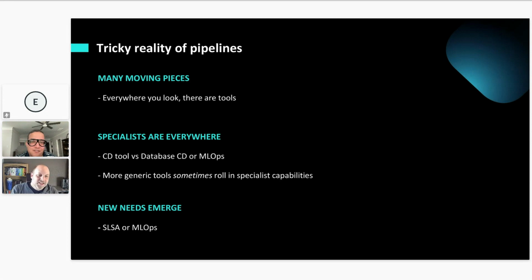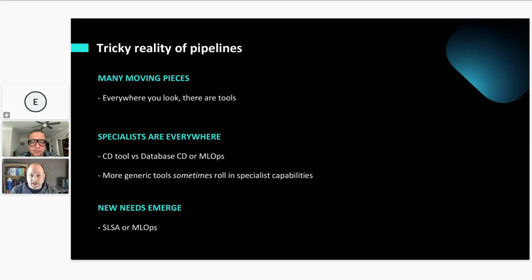Things change. So there's a lot of moving pieces. What you need for different apps might be a little bit different. And things are changing out from under us. And I think we're going to find this tension between specialists and generalists as you look at your tool chain, right? There are dedicated tools for changing a relational database schema, and how that plugs into your pipeline. That's a tool chain.